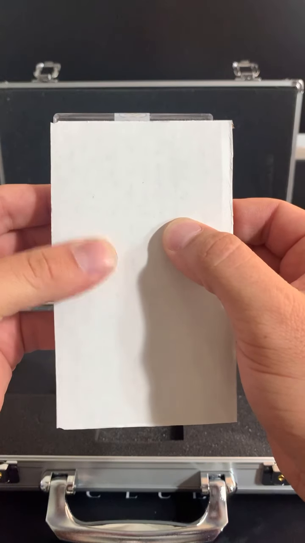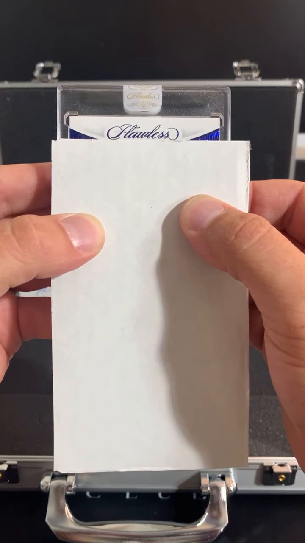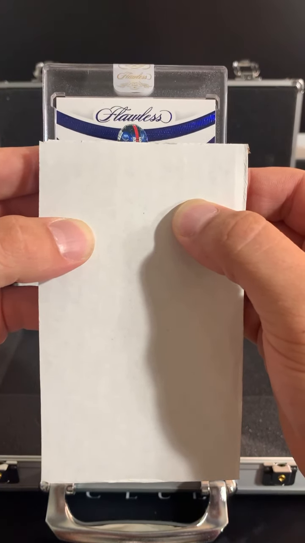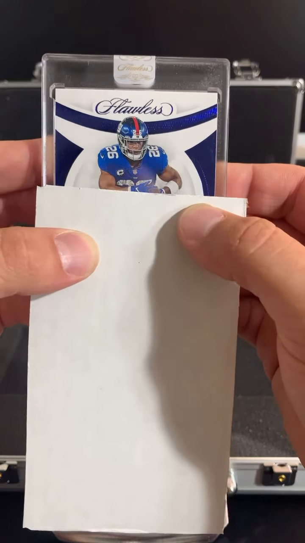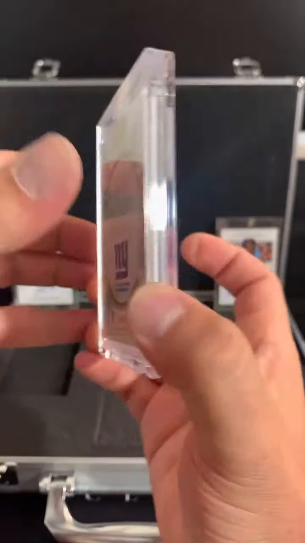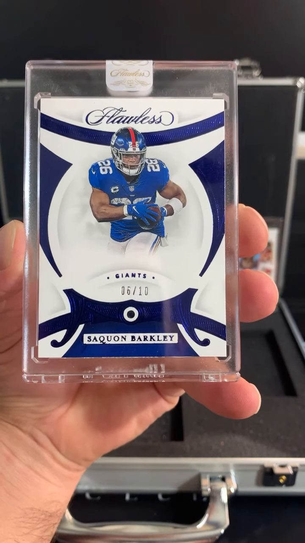Last card of the break. Here we go. I don't know if we can beat what we just got, but let's see what we can do. Flawless. New York Giants. John S. There he is, quads himself. Mr. Saquon Barkley to 10 with another sapphire. Let's go.